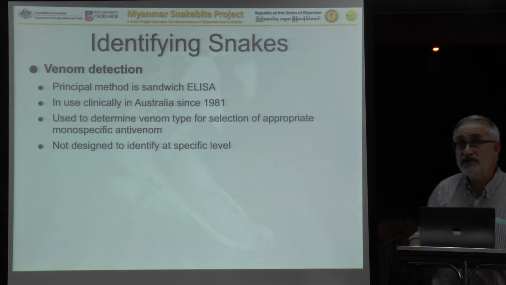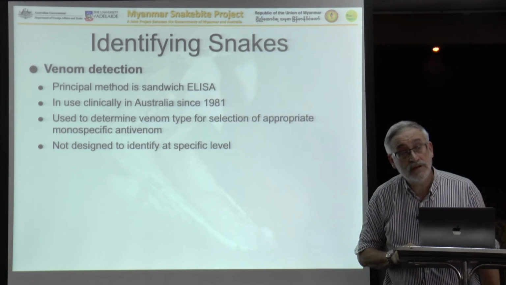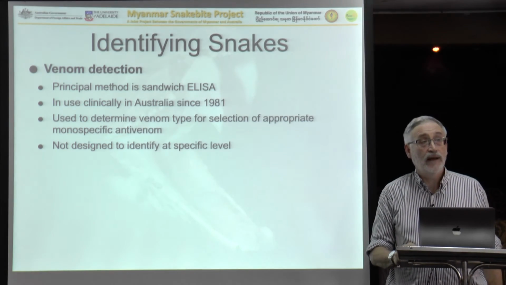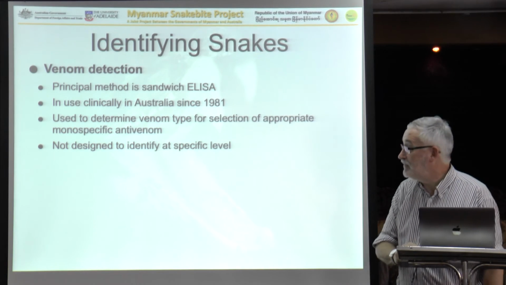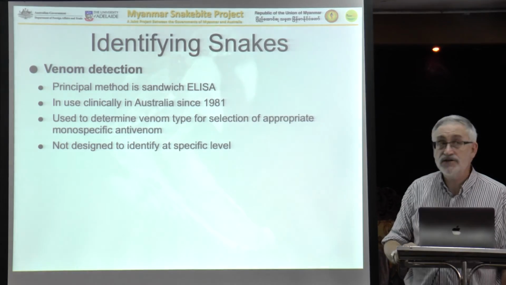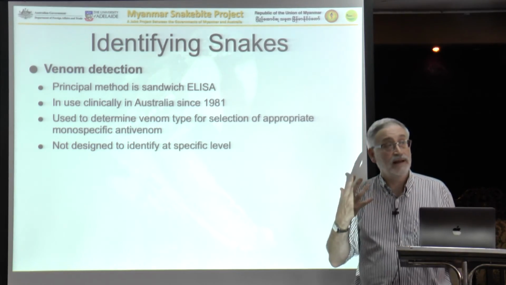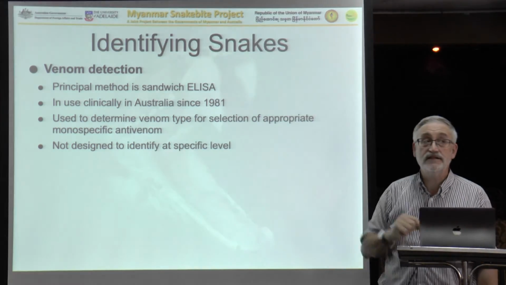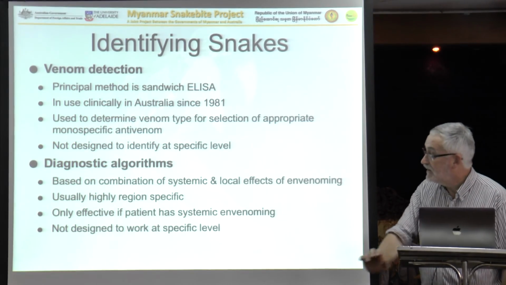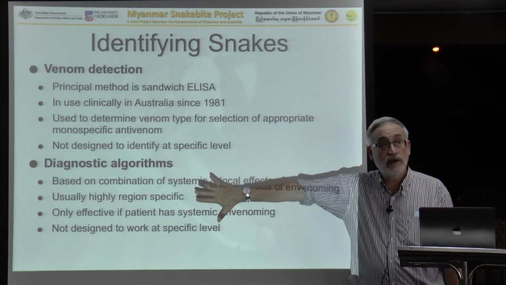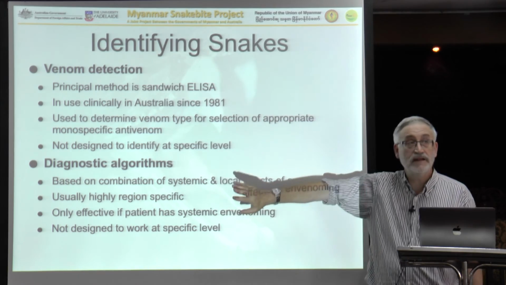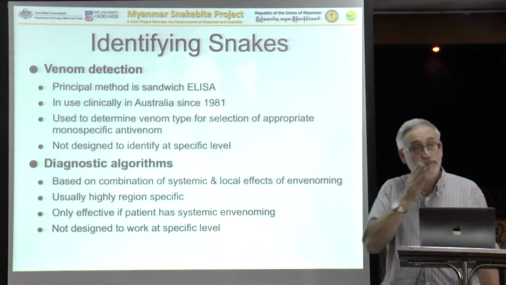There is also venom detection available, but it's only available in Australia and New Guinea. It is something we're looking at. It's being looked at in several countries. Maybe it's something that can be looked at in this country down the track. But it uses usually an antibody process and an ELISA detection system to work out the type of snake involved. This is the system which we developed in Australia and is now being used in a number of different countries. It's been developed for each of those countries specifically.